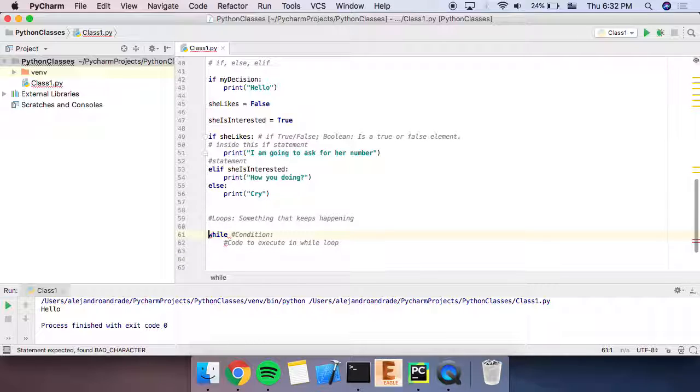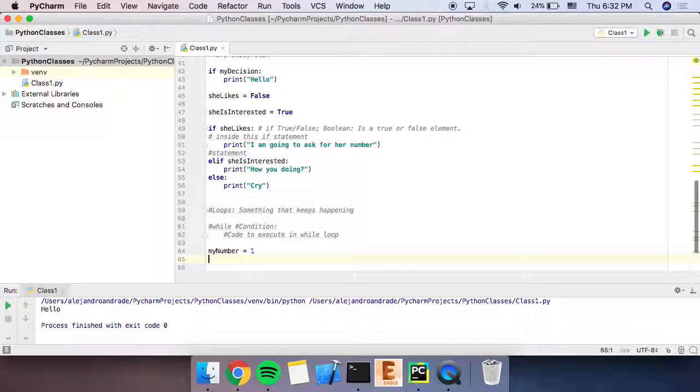And I'm gonna create a small variable, so I'm gonna call it my number, right? You don't have to call everything my number. Once you start doing real applications, you're never gonna call something my number or my value or whatever. It's gonna have a real meaning, like user input or something. But for right now, let's put my number equals 1.